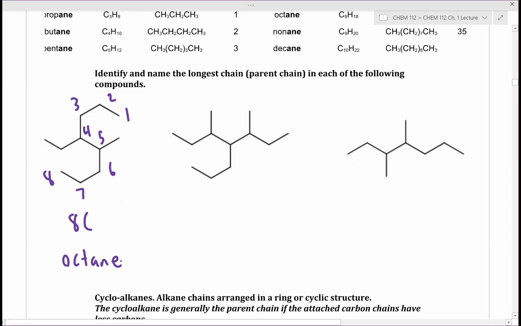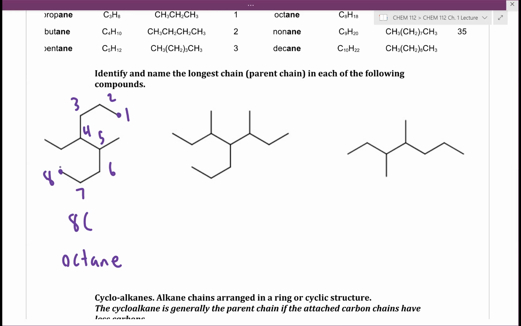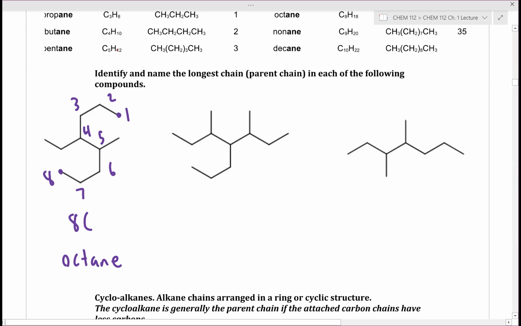You can count not just from left to right and right to left, but from any end of your chain to any second end of the chain. Okay, let's consider the next 2. The next 2 are relatively less tricky. So counting 1, 2, 3, 4. And when I'm at this juncture, carbon 4, I can choose to count to the chain on the right or the chain on the left.